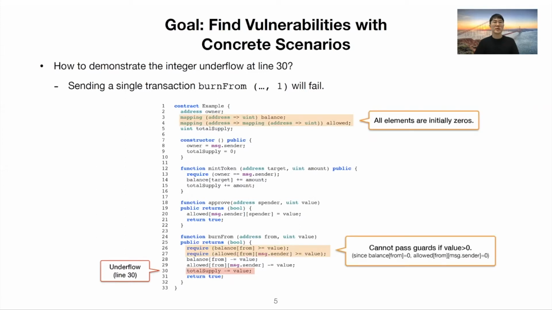For example, as shown in the slide, simply sending a single transaction after the deployment will fail to trigger the underflow. This is because all elements of mapping variables are initially zeros. Therefore, when invoking transferFrom, if a positive number is given to the second parameter, the guard expressions at line 26 and 27 evaluate to false.